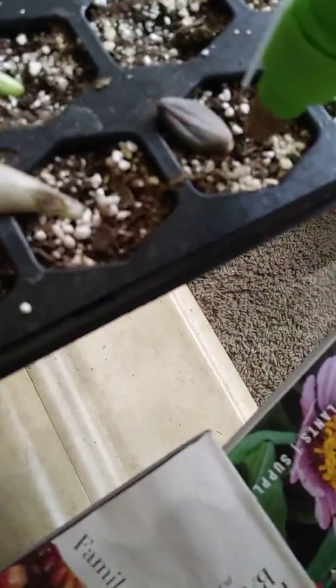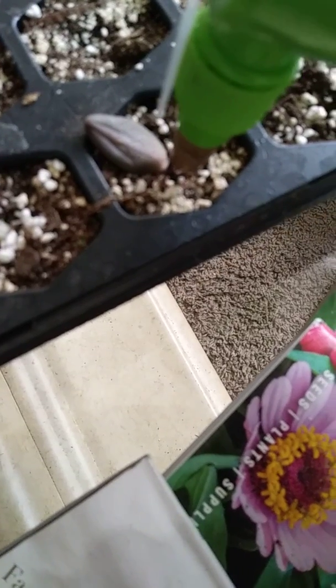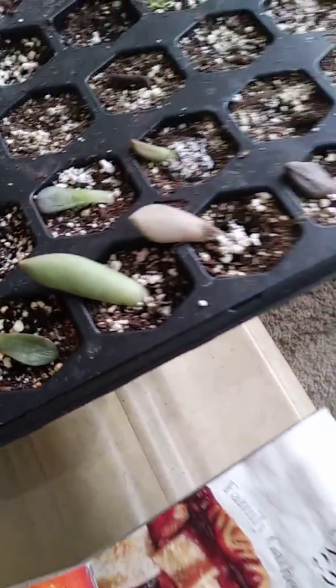All right, so I have to give them just a little water right at the root, just so their root can get wet. I did these earlier, so I'm not going to do them again. And I think I have one more. That's it. That's how I water them, just a little water.